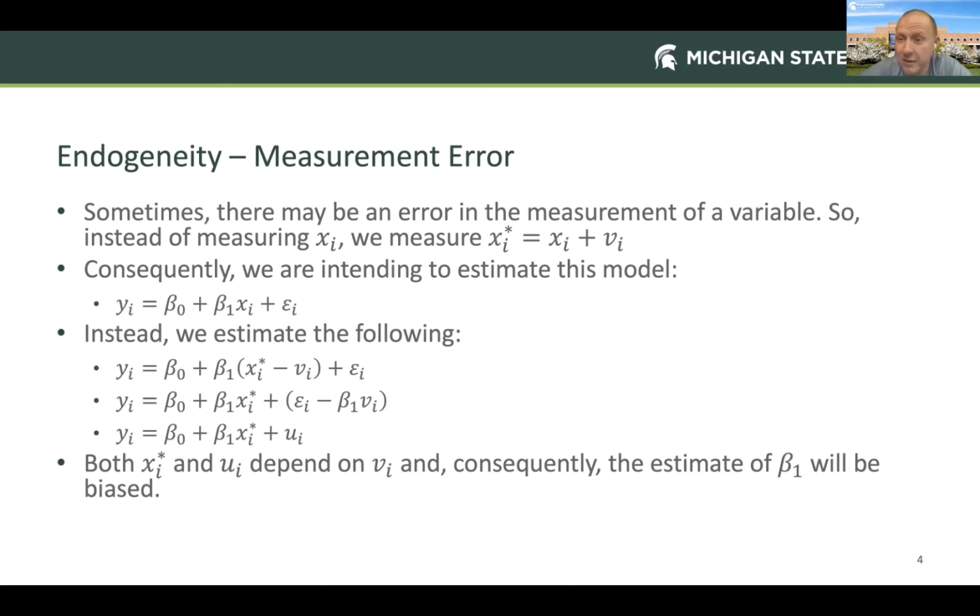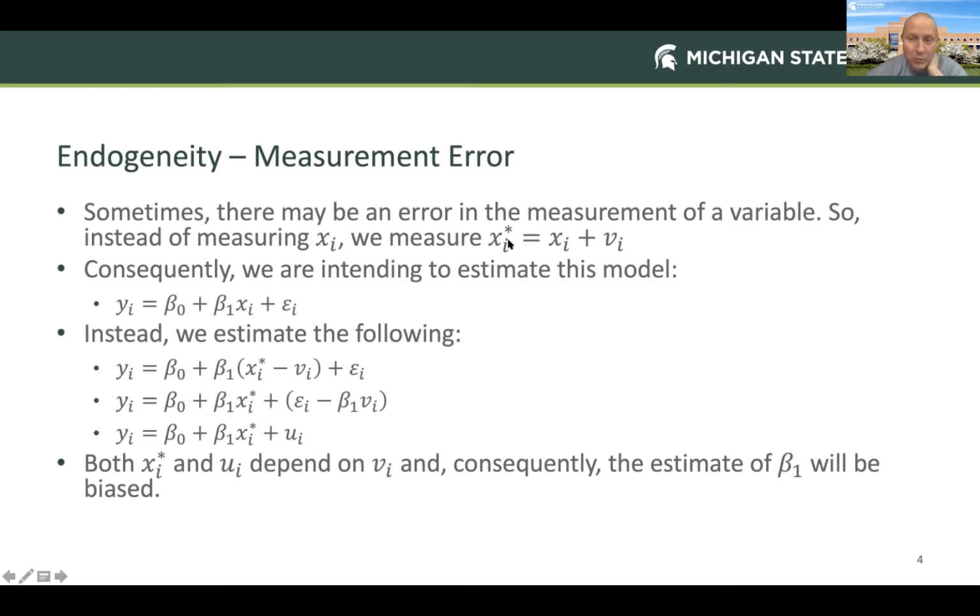Now, in contrast, if say the calipers we were using to measure the depth of the rumble strips were incorrect, then instead of measuring xi, where x is our rumble strip depth, we would actually be measuring some other variable, which we'll denote as xi star, okay? And so consequently, instead of estimating this model that you see right here, our xi would then instead take this alternate form here. And so as you can see from the way this model is worked out through the subsequent steps of combining common terms and so forth, you'll notice here that we've got correlation that's naturally arising.